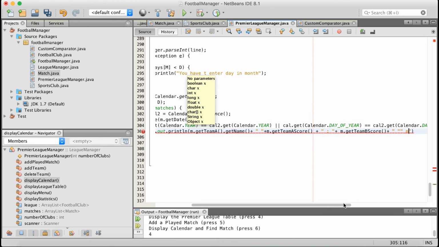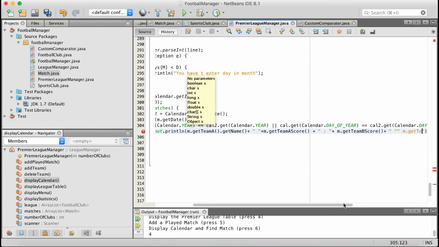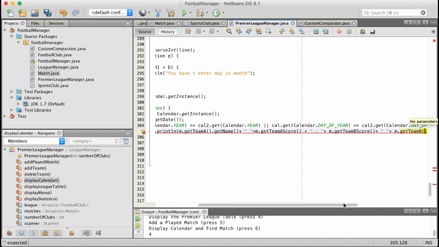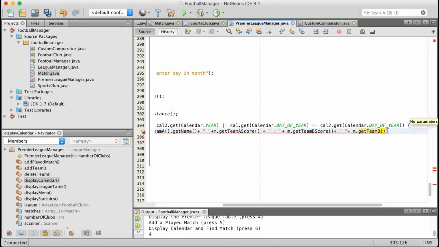We're going to get also team B. So we're going to get team B. Okay, I'm going to get the name.